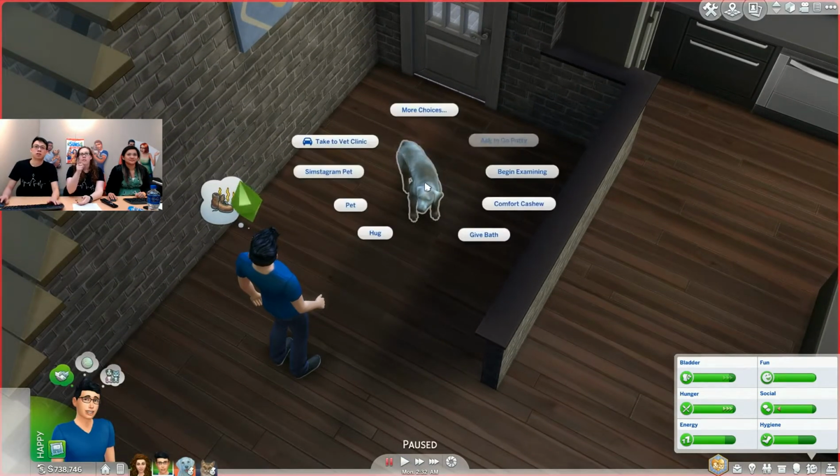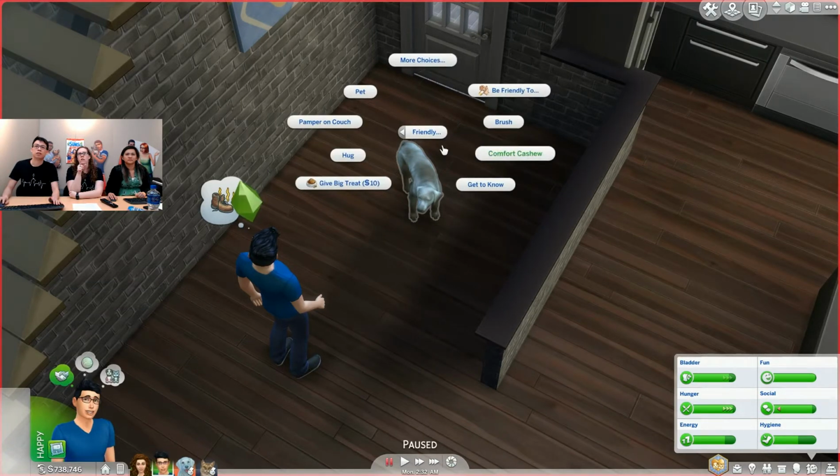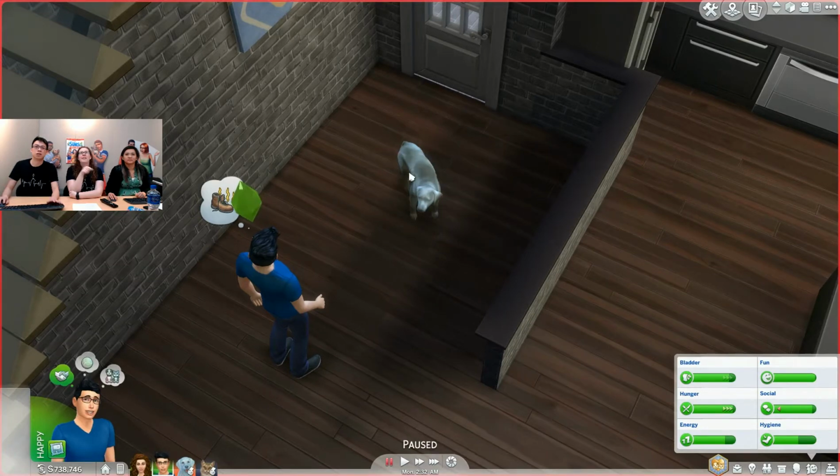So there's a couple things you can do. If the pet's sick, this option will show up. You can take them to the vet clinic here. You can also actually ask your pet what's wrong. I think it's in more choices and friendly, or is it pet care? I think we might have moved it to pet care. What's wrong? Yeah, what's wrong?